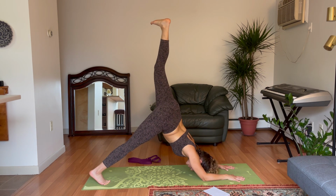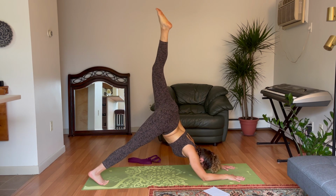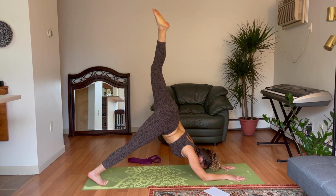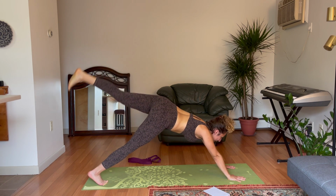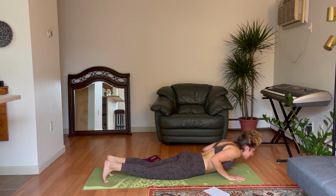Inhale the left leg up and square off the hips. 3, 2, 1. Good. And you can push yourself up onto your hands and then bring the left leg down. Good. Bring your knees down, elbows scrape down.